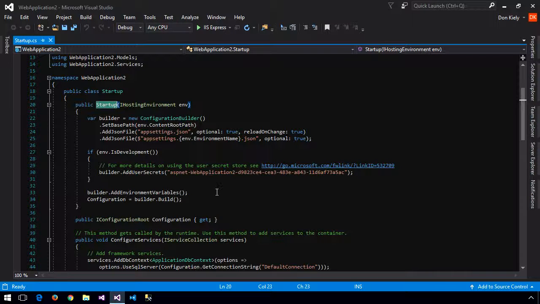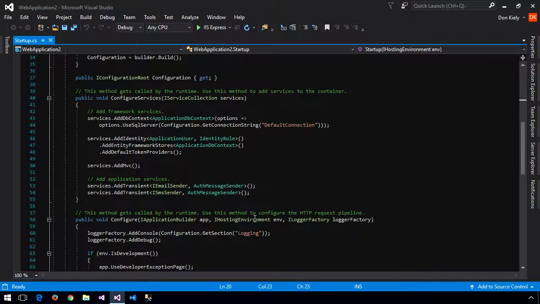Okay, and then it adds any environment variables that are defined on the machine. So the nice thing about this is it's really easy to configure a developer's machine for an application, and you can customize the environment, particularly if they're performing different kinds of tasks and they're looking at the application in different ways. Okay, and then they build that configuration object and assign it to the Configuration property of this class. And as you can see, there's that public property right there that's available throughout the application. Okay, so that's the constructor.